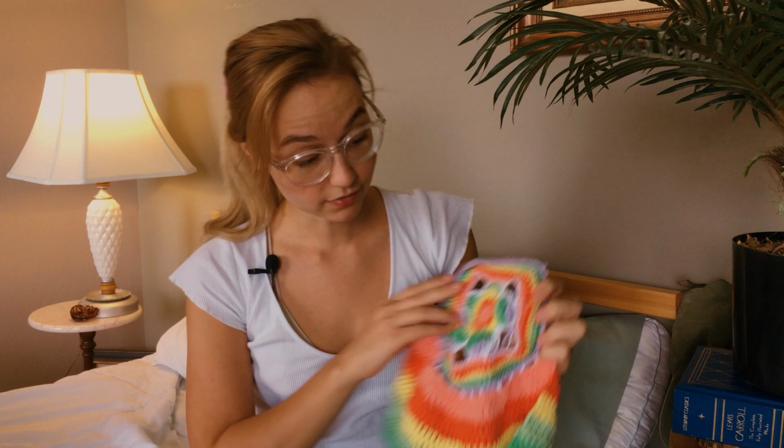Okay, so I have now, I think, successfully finally made the body portion. And the only thing that I have left to do is the straps and then the little scalloped edge on the bottom and then the back straps as well. So fingers crossed it goes well, and I'm just going to start doing it right now.